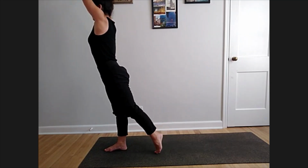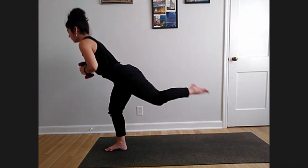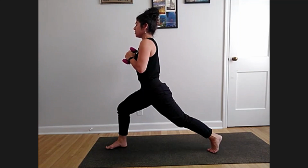8, 7, 6, 5, 4, 3, 2, 1. Bring those arms back in. Continue to step your left foot back, finding your lunge.